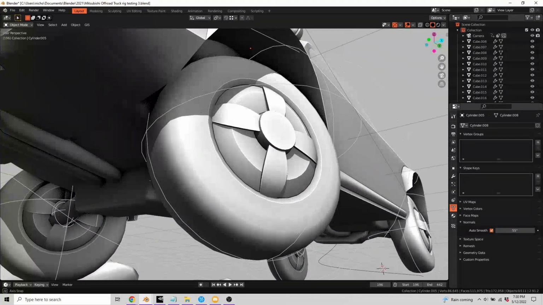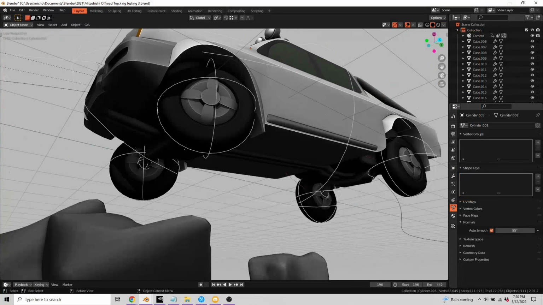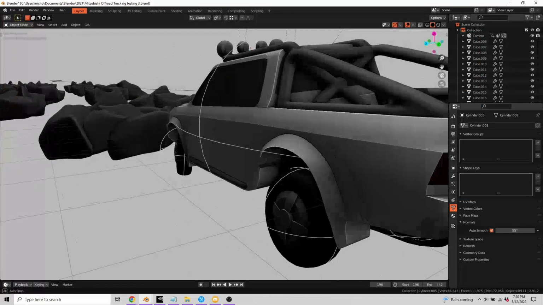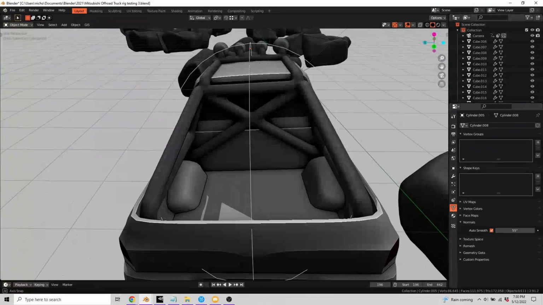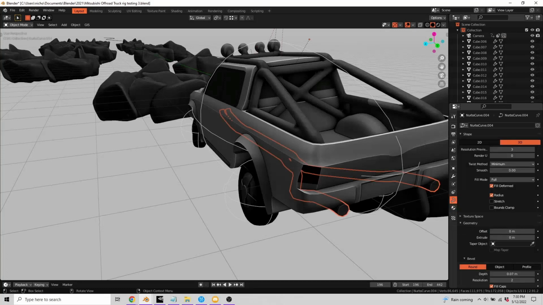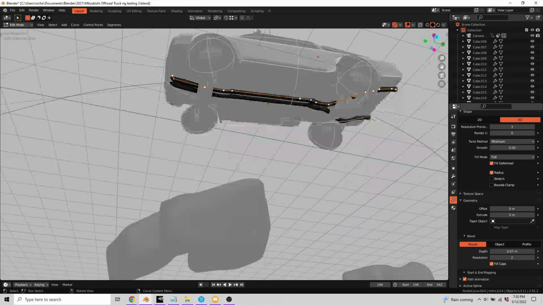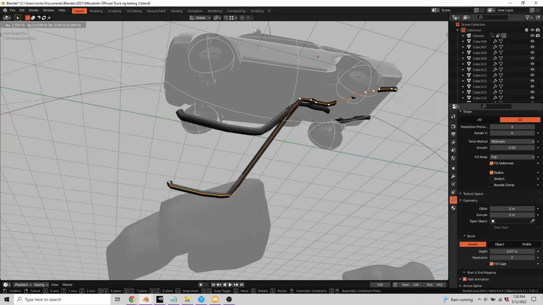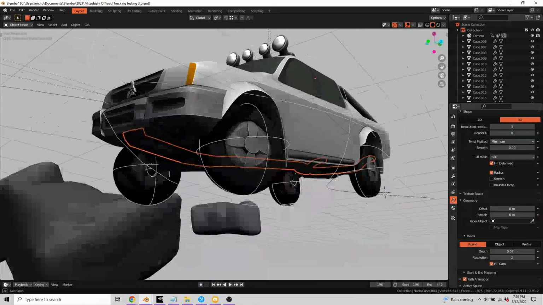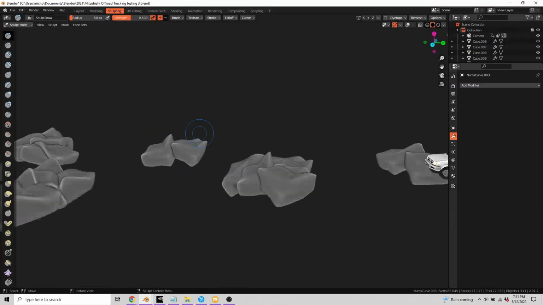As you can see, the wheels are pretty basic. Let me turn on the materials real quick so you can see what this looks like. Okay, so what I also did was a lot of this stuff was modeled with this thing called NURBS curves, which basically makes it a lot easier to do a lot of cylinder-ish kind of modeling. See, all this stuff is just basically a NURBS curve. And this up here was also a bunch of NURBS curves, and then what I did is I went into sculpting.